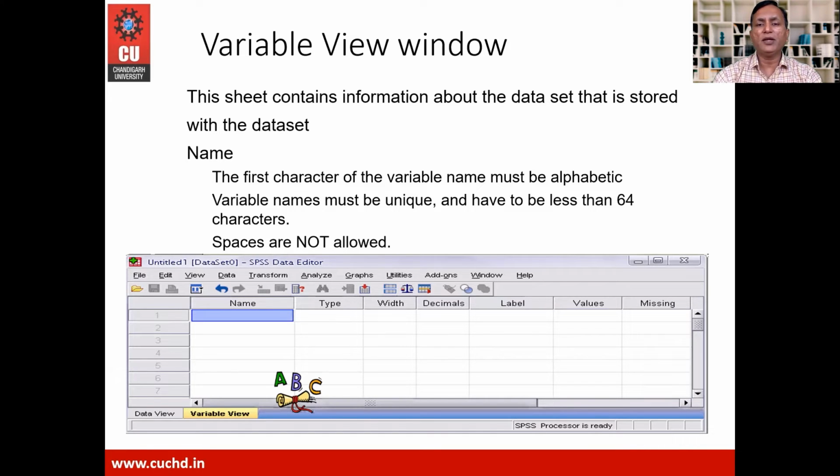For naming the variable, you can use certain abbreviations as well, because when you have to do the labeling of the variable, there you can define in full detail the meaning of that variable. Like if you have written HR as a variable name, then in labeling you can write that you are talking about, say, the human resource department. Another advantage of labeling is that whenever you are drawing certain graphs, whatever name or explanation you have given to the variable would be visible to you. So this is the first part in variable view, wherein you have to name the variable.